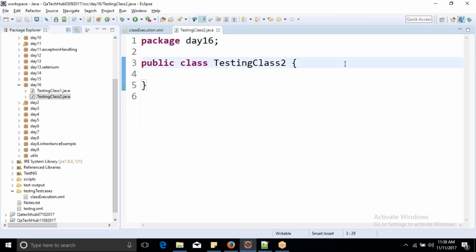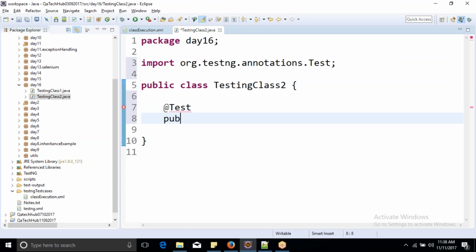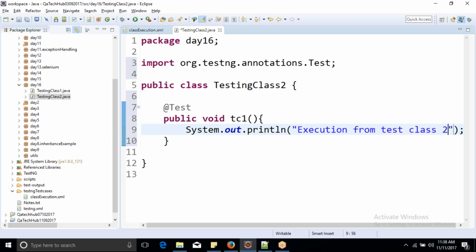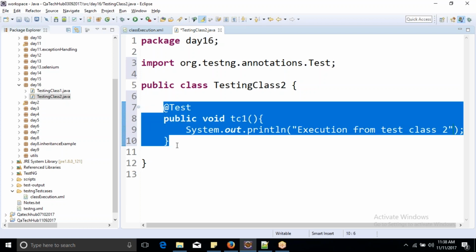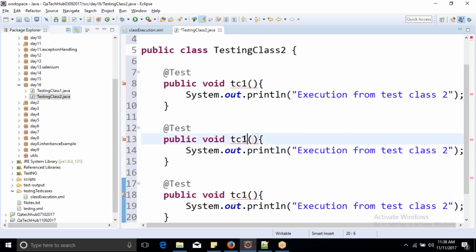Okay, so for example here we create two test cases. Test case 1: here I'll simply add test case 1 execution from test class 2.